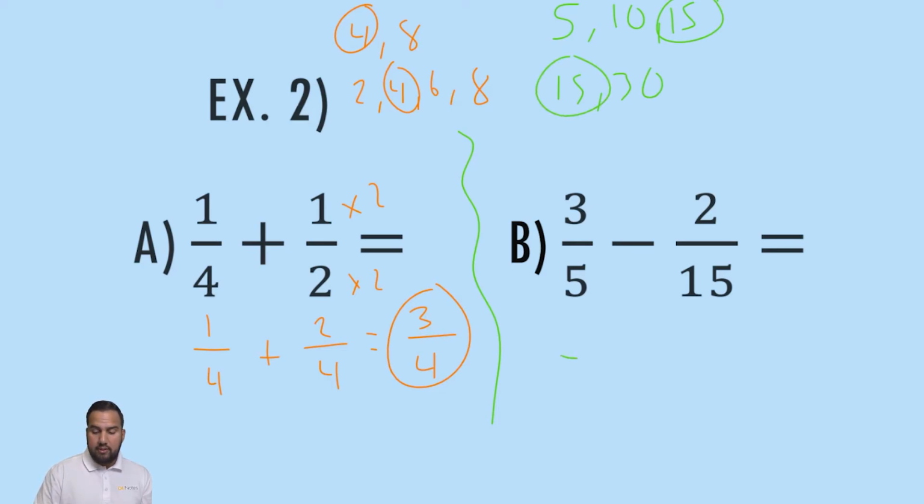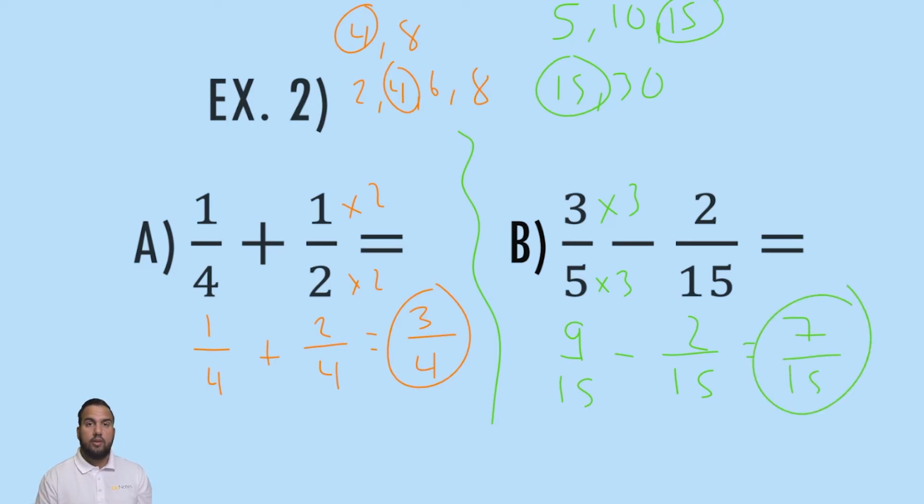So guess what this means? That means that technically I have 2 fractions, but I know my second fraction is staying the same because that was part of the LCM already. My first fraction is going to have to be a 15, so I have to multiply 5 times what will give me 15, which is 3. So multiply numerator and denominator by 3, and I get 9 over 15 minus 2 over 15, which is simply going to be 7 over 15, and that's my final answer. Okay? Hopefully that wasn't too bad.